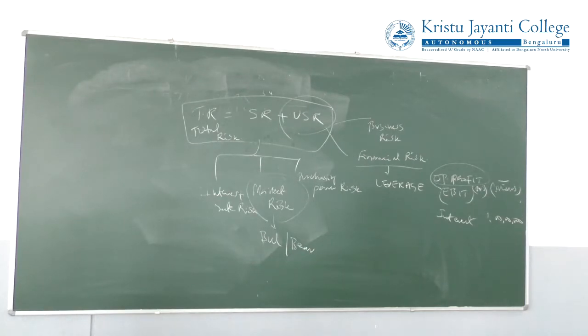Example, retail business. Take Metro retail. You know Metro retail. Can you go and buy for 200 rupees? The minimum bill is how much? 1,000. When you go to Metro, I'm not talking about the Metro train, I'm talking about the Metro retail business. Minimum 1,000 rupees bill, then only you can go and buy.